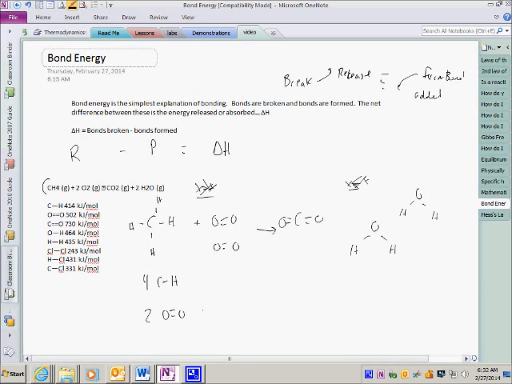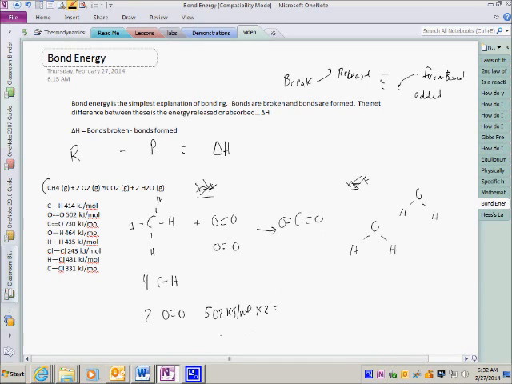But on this side I have 4 carbon-hydrogen bonds and I have 2 oxygen double bonds. And each of those are assigned a value, and you have a bond energy chart in the science resources on my website. You can pull it up if you haven't been given one yet. In this case, the double bond is worth 502 kJs per mole. So on that point, I will times this by 2.